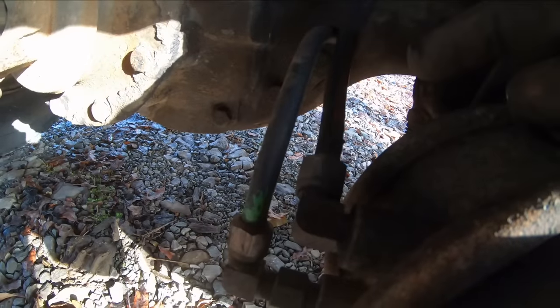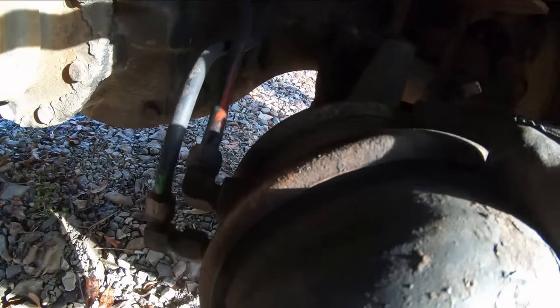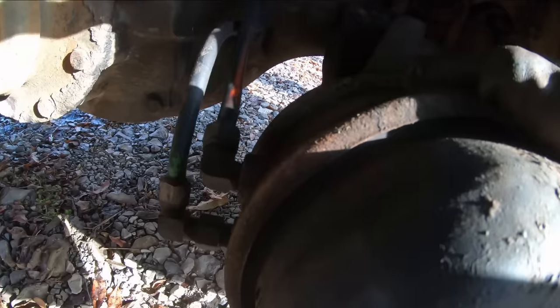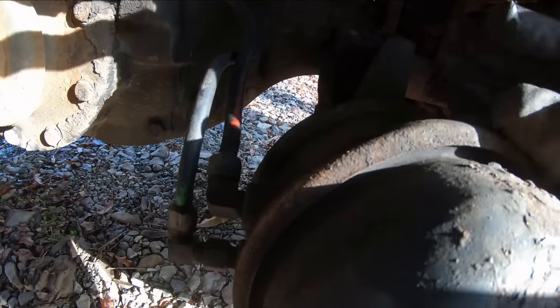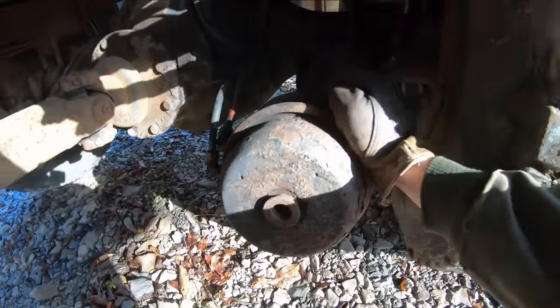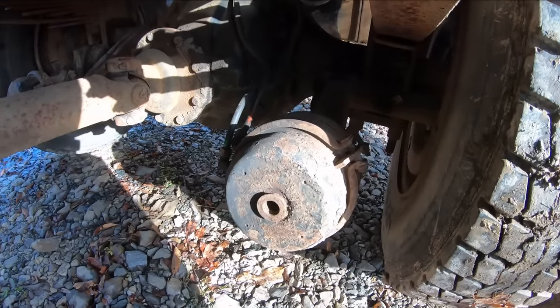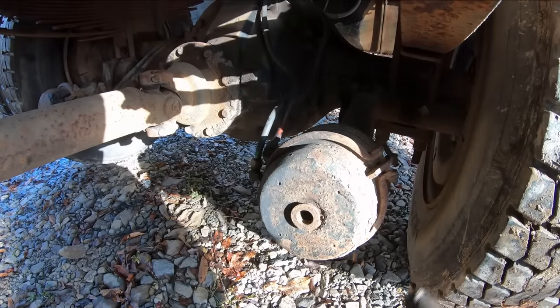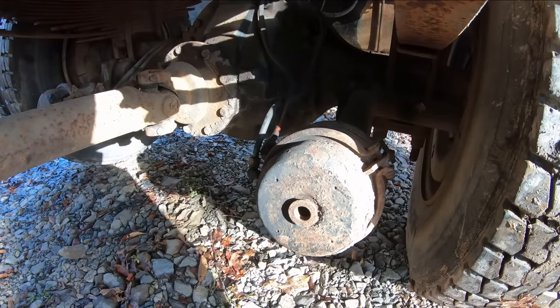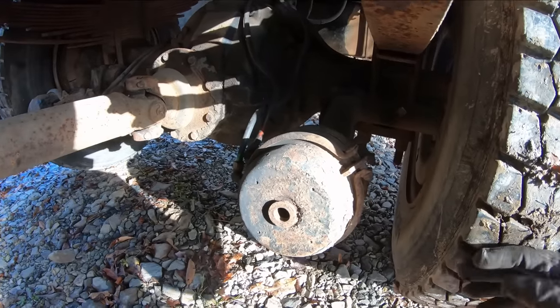So this thing pressurizes the moment you release the park brakes. This chamber pressurizes and squishes a spring to release your park brake, and then it stays pressurized, and the moment you lose air pressure, boom, that spring goes right back into your park brake and this tire will lock up.